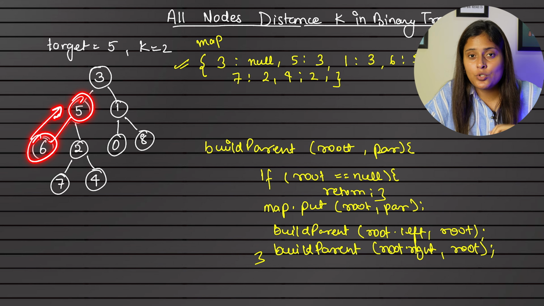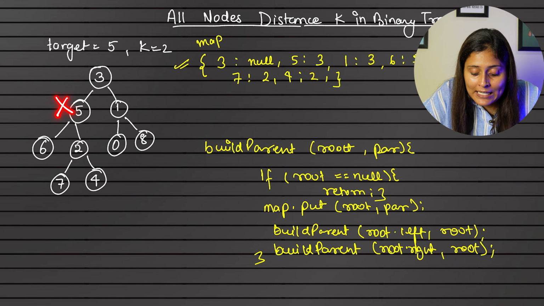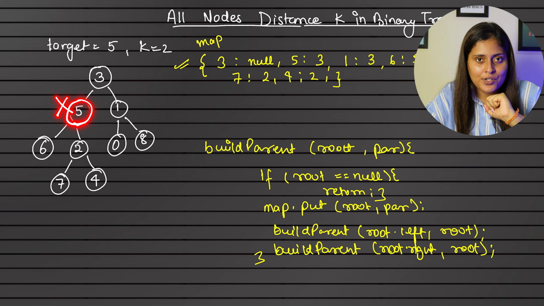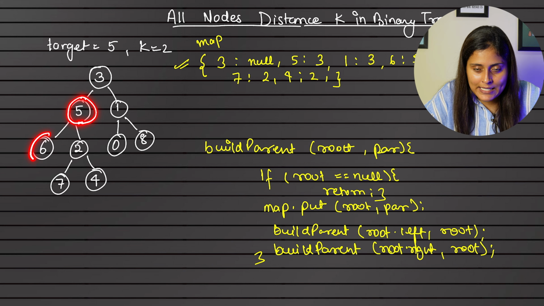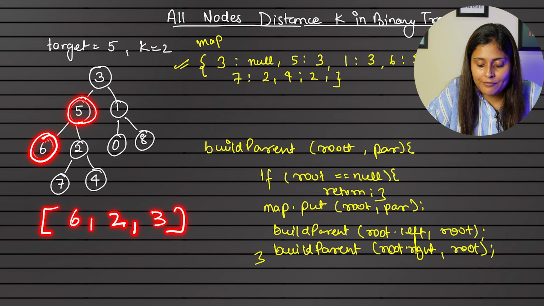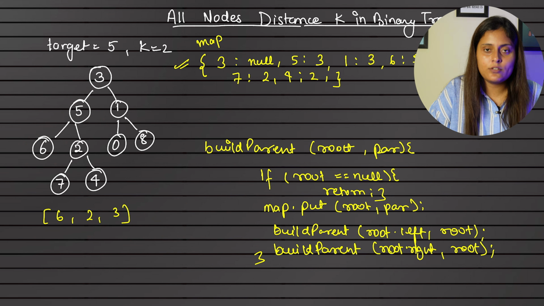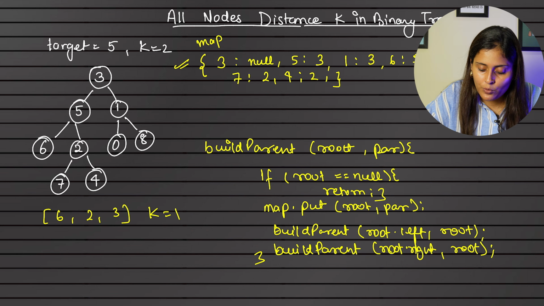I don't think so. So what we should write extra is that we won't come to the same node which we have already visited. Can we maintain a set data structure? Yes, initially we started with 5, so 5 is already visited. Now don't come again here by any node. So when we went to 6, we maintained all the children of 5 and the parent. Then we pop 6, that's what we'll do. Let's write it. 6, 2 and 3 will be their just next children. Children means, you can say, K for K1. Now for K2, what we will do? We will pop 1 by 1.